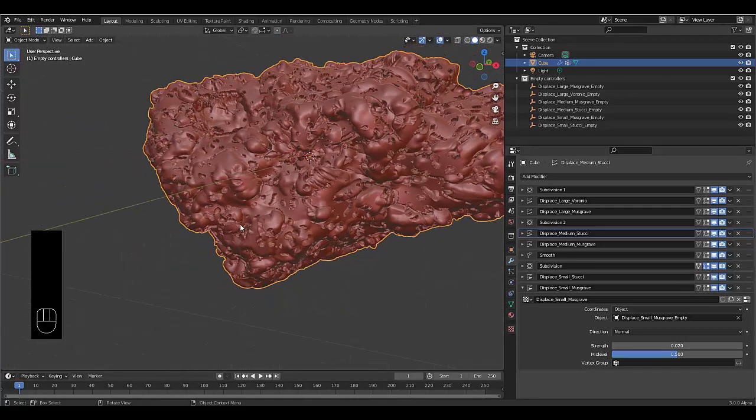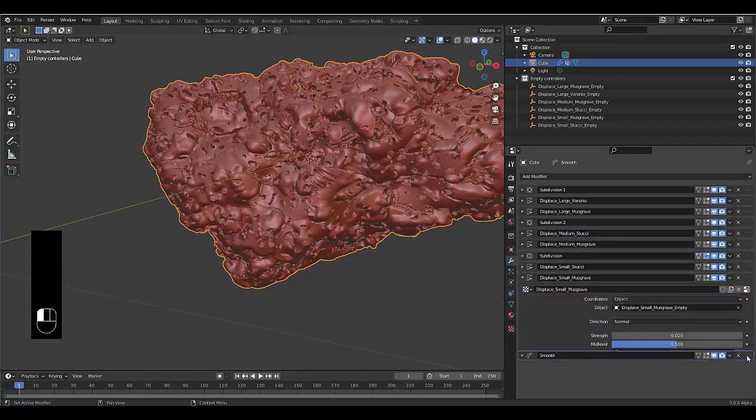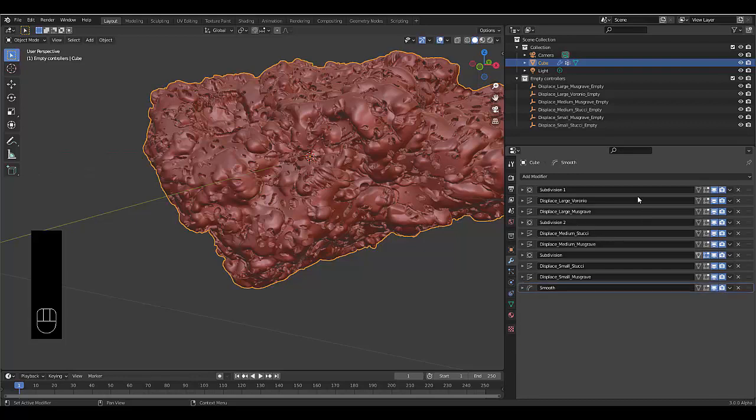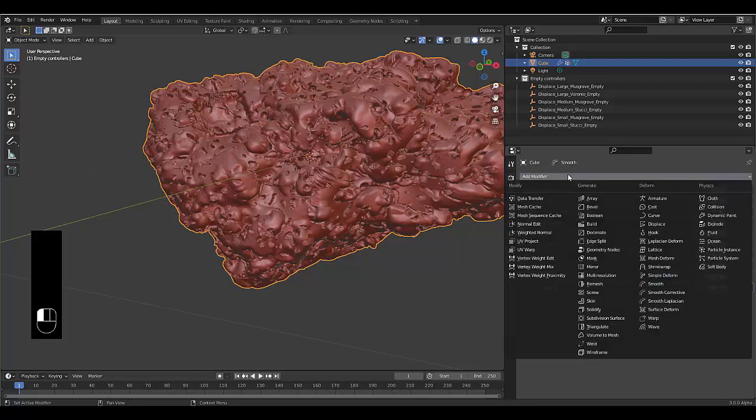And I'm actually going to take this smooth all the way to the end. And what we could do, minimize that, is add one more subdivision at the end. And this will probably kill your computer, but it's probably the final subdivision needed just to make sure that there's enough geometry for all the detail in this asteroid.